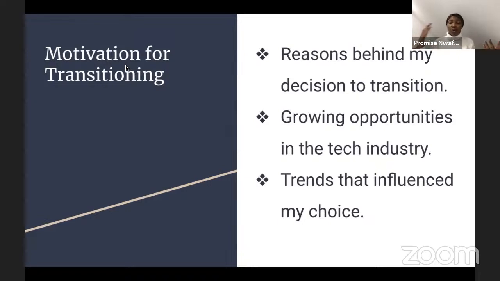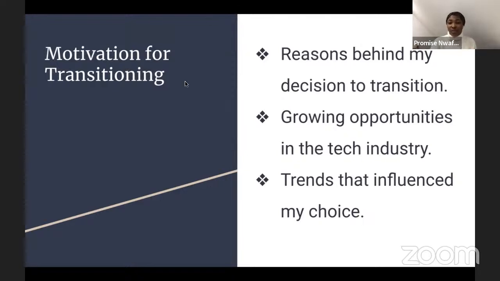And then I had a friend whose sister also transitioned, after studying mechanical engineering in school, to becoming a software engineer. And she was being paid well then in Lagos. So that was quite motivating for me. I said, yeah, I can do that as well. And I was already interested in tech, actually. So that was already during the COVID lockdown in 2020.